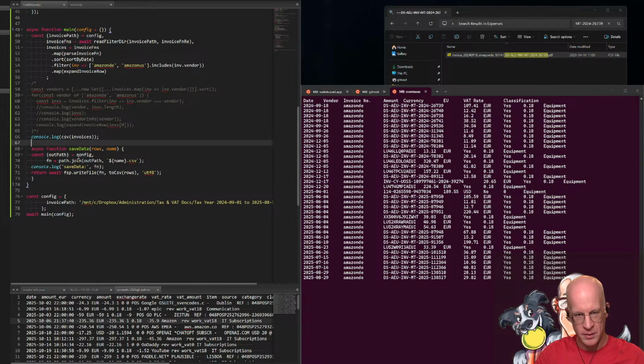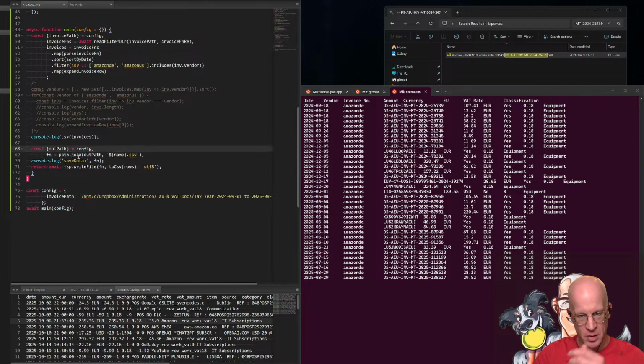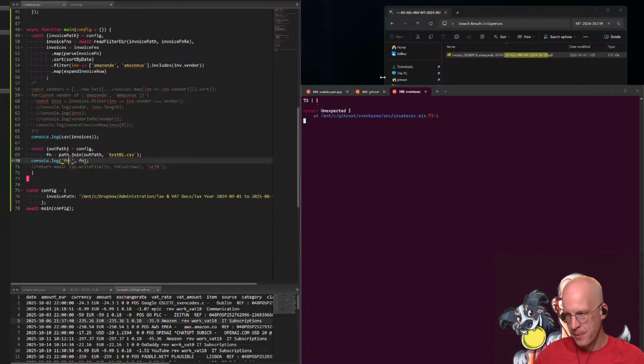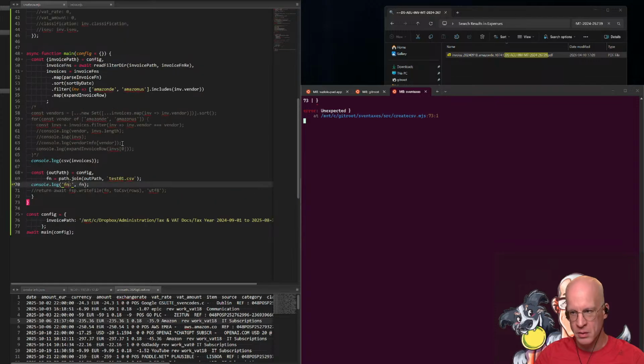I think we have outpath in config, sure. Our file name is just gonna be test01, and we're just gonna output the file name. And we did something wrong somewhere. Outpath, config, path join, invoices, outpath equal config.